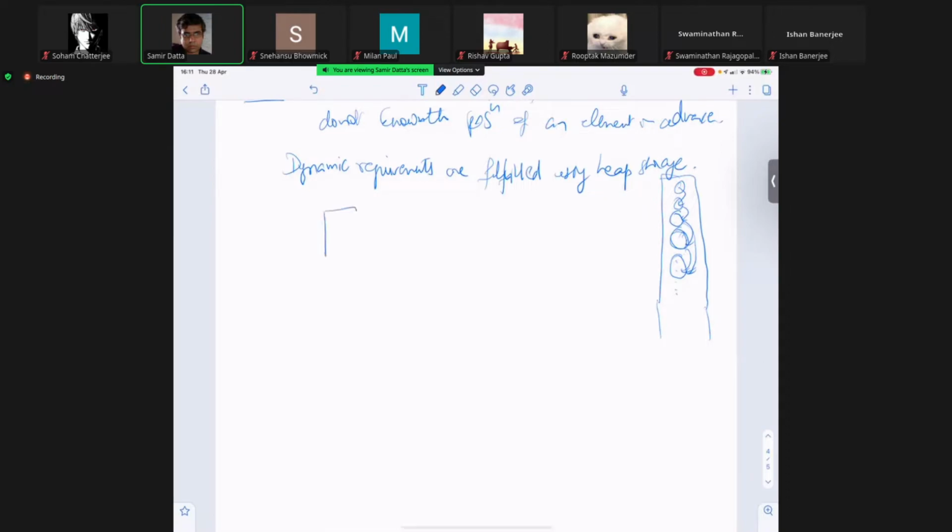Again, in another node, this has a data pointer, this is your next pointer, and so on.